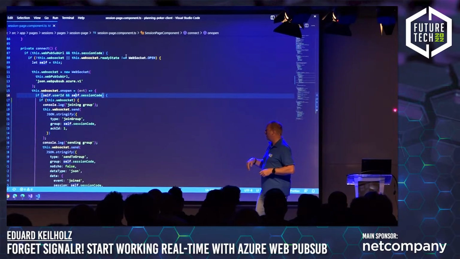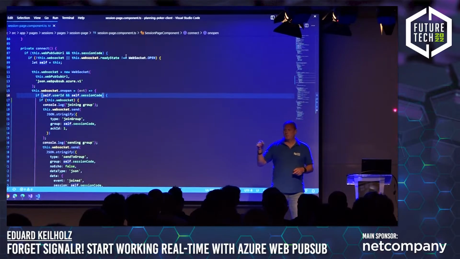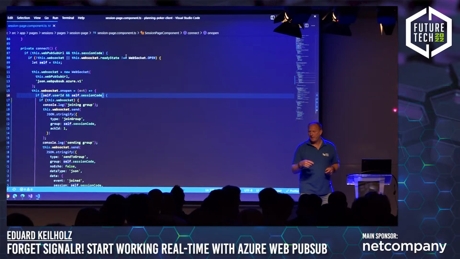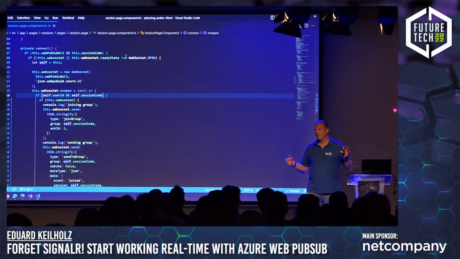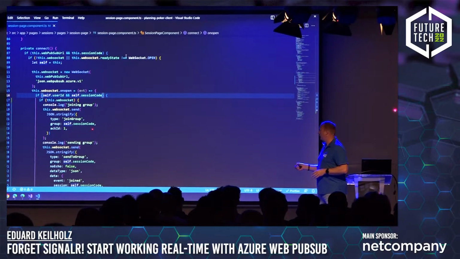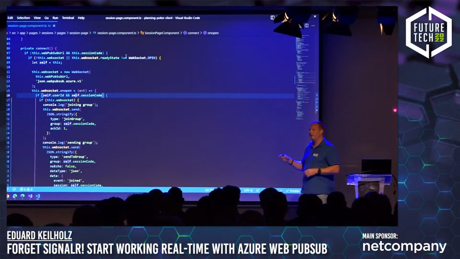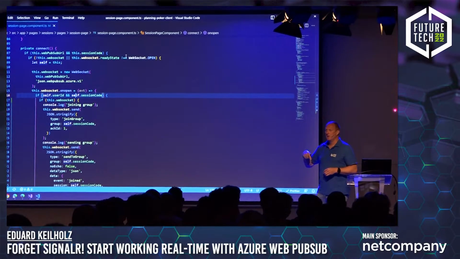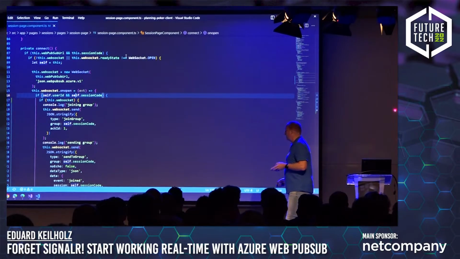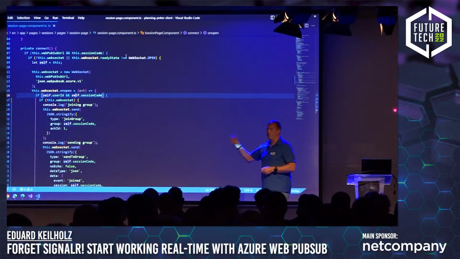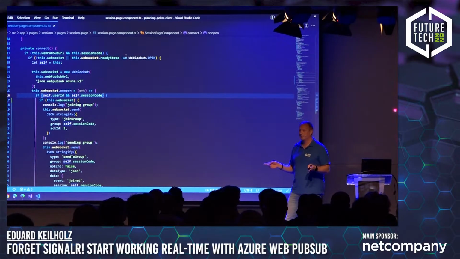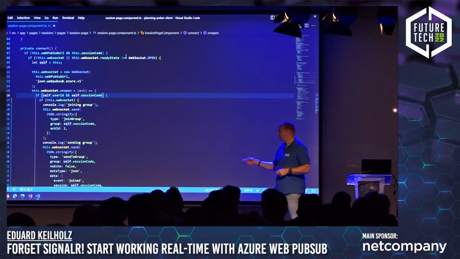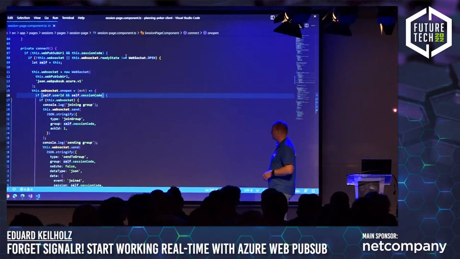So joinGroup is a message that Web PubSub will interpret and identify, hey, you want to join a specific group. I'm going to add the name of the group, and this acknowledge ID is an ID that you get back from the service when it succeeds. So you can identify, oh, message 1 succeeded, so that you know in this case that joining the group succeeded.